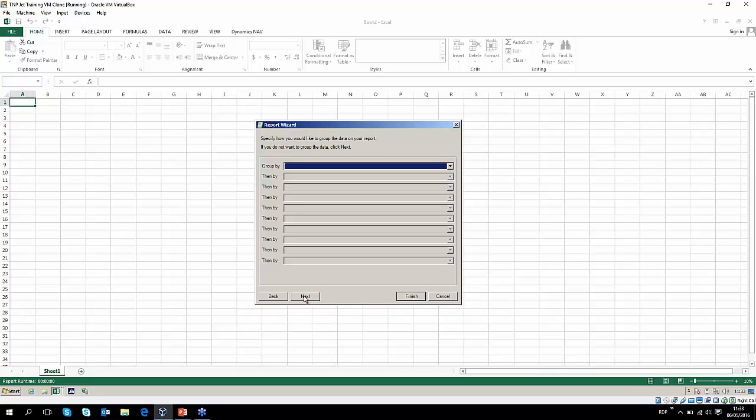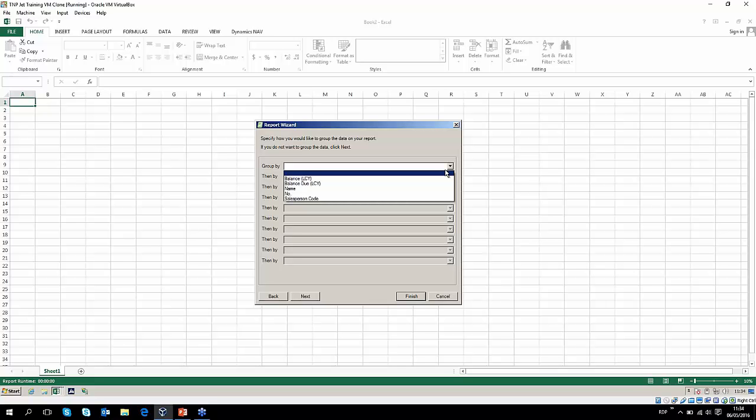Okay, so grouping is next. What this does is it will allow you to group by any of the fields that you've currently got displayed in the previous step. A great example of this is if you've got an item report and you decide you want to group everything by the vendor number. The vendor number is stored on the item table. So it will basically give you a vendor record and then list all the items that are associated with that vendor underneath it. And then it will give you the next vendor record, here's all their items, and so on and so on. So it's really great functionality.